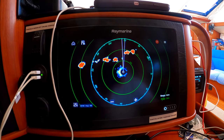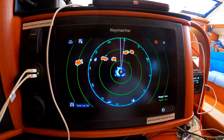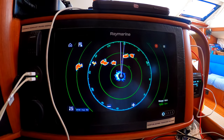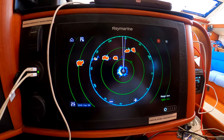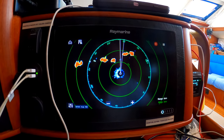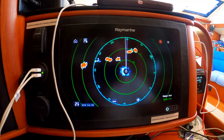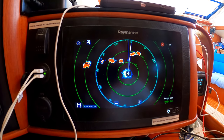A lot of squalls coming up here, so we're reefing down, getting ready. We don't know how powerful they'll be, but it always pays to be safe when you're out at sea. It doesn't really matter if you lose a couple, maybe even an hour, if you saved yourself some trouble.